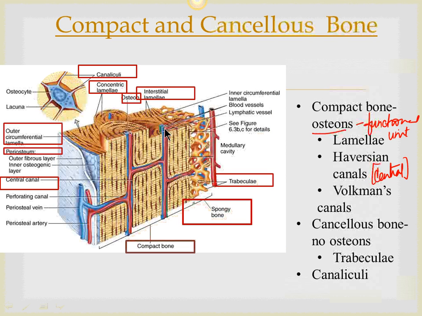So you have many osteons. Can you see that? The space between osteons: sometimes it's not possible to have a perfect osteon, so you have some space present in between. Imagine if I have osteons like this. Can you see these spaces which are present in between? You can't have another osteon. Instead, you just have bone plates filling in between. Those lamellae are known as interstitial lamellae. So interstitial lamellae are bone plates between osteons.